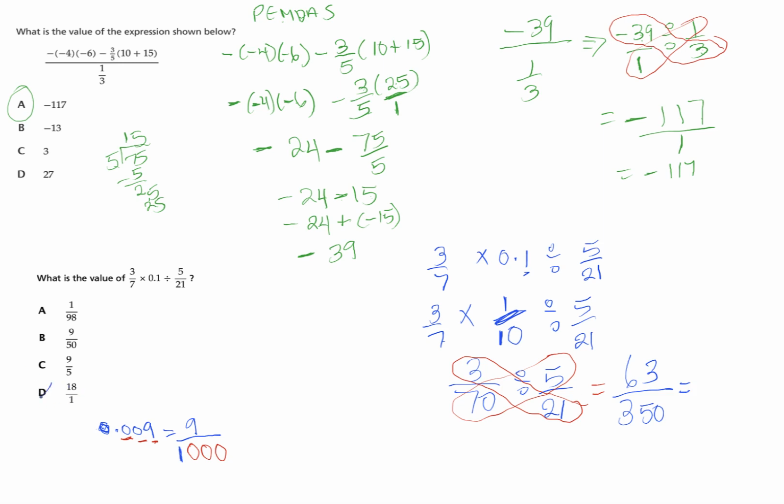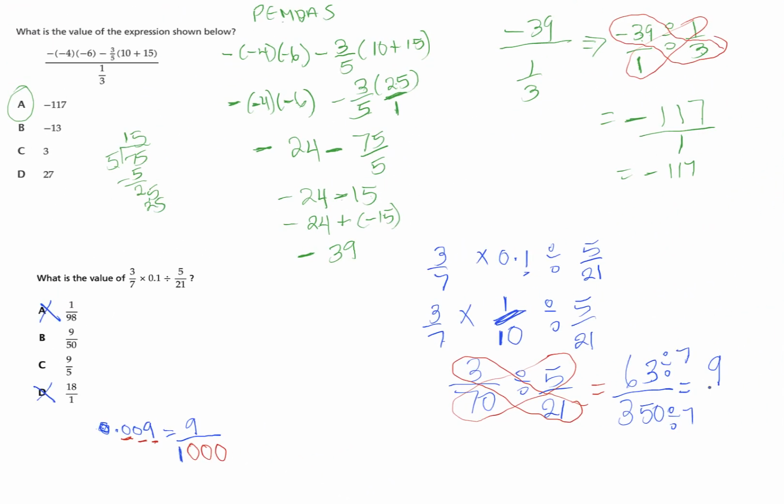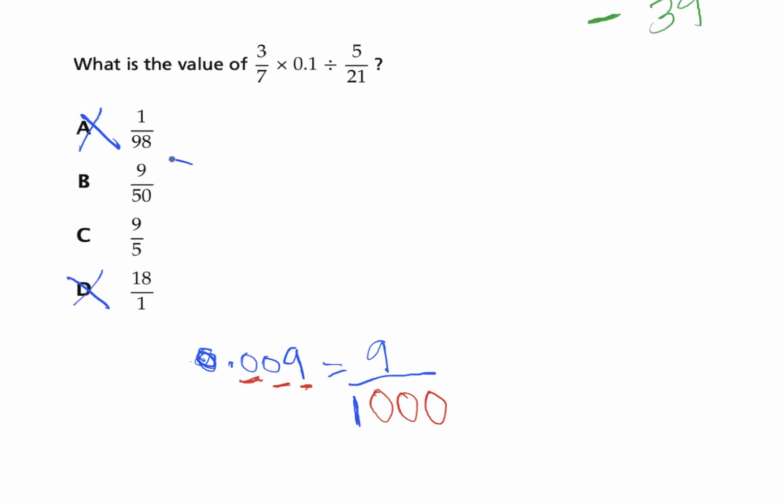And you don't see that there, but you can go to your answer choices. You see 18 over 1, that's not your answer because that's 18. Your answer is a fraction. So 63 and 350, what would divide these evenly? And the answer is 7. This is why you need your times table. And 63 divided by 7 is 9. So 9 is in the numerator. So your answer is not A. And then 350 divided by 7 would be 50. Your answer is B.